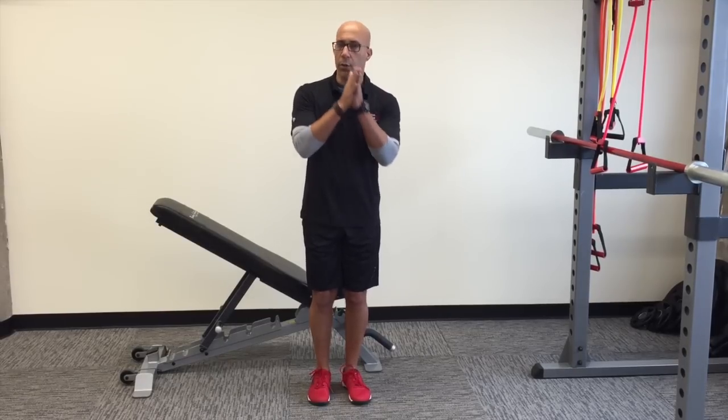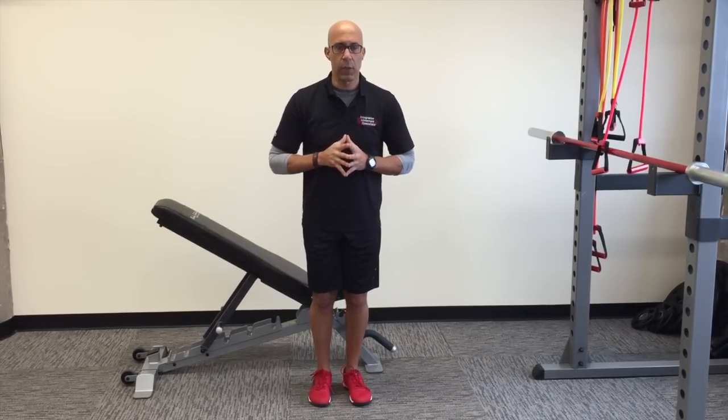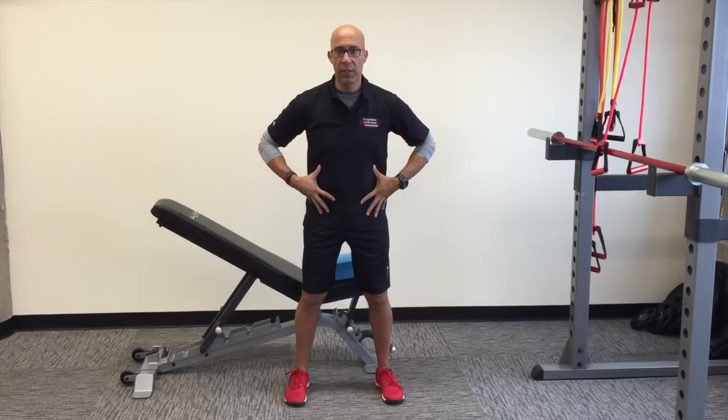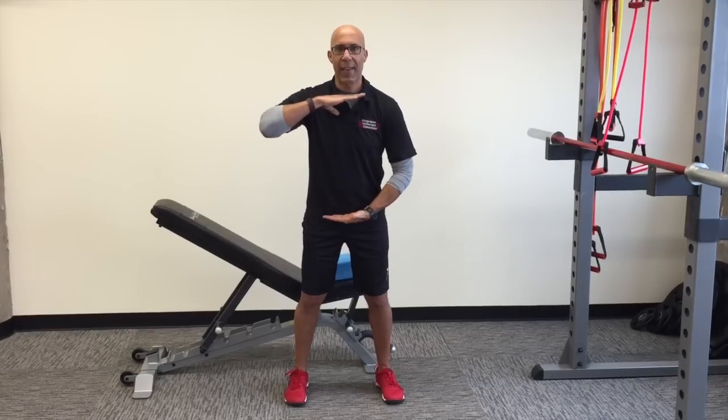Recall part 1 and part 2 of this series. First, we talk about the importance of creating a neutral alignment of the head over top of the thorax over top of the pelvis, and controlling this thoracolpelvic canister.